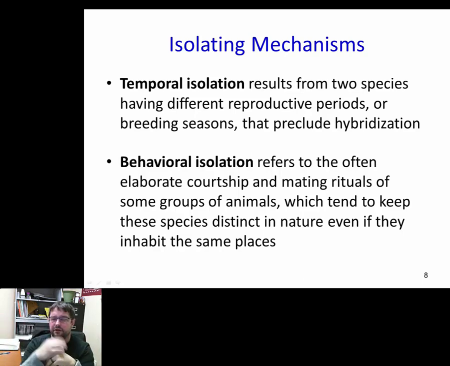Some females, normally males are the ones that are calling, some females are not going to recognize that as the same species, okay? Or they might not recognize it at all, and so they won't mate with that individual. And over time, these calls become so specific that only organisms of that species are going to mate. And we've seen human interactions with this.